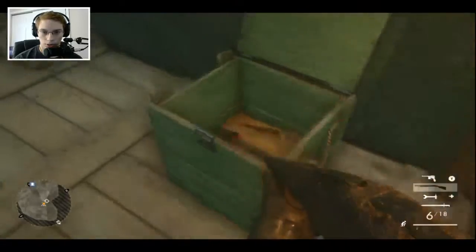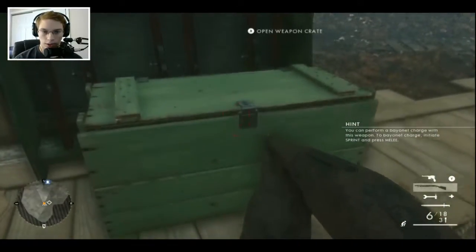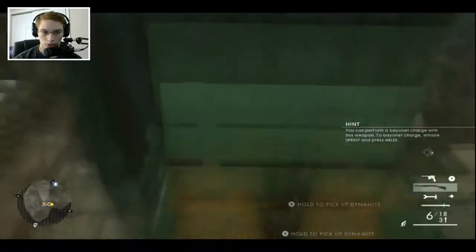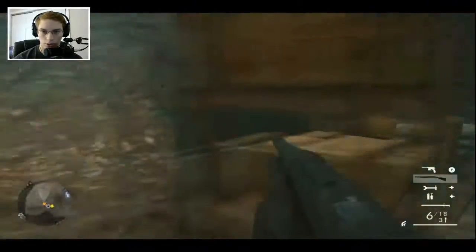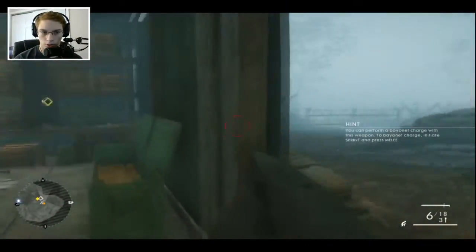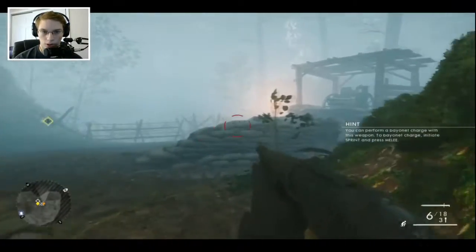And let's see what's in here. We got grenades. I can bayonet charge with this weapon, eh? Alright. And we got dynamite. Okay, cool. So I think someone knows that we're here. Alright. We have to destroy the gun. Where's the gun? Right there?